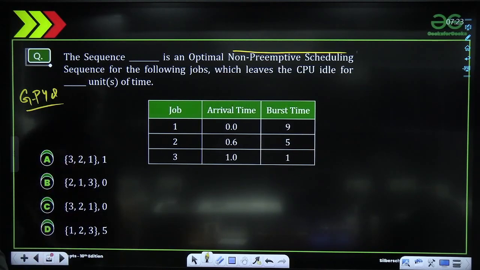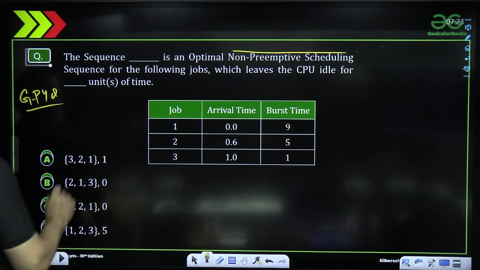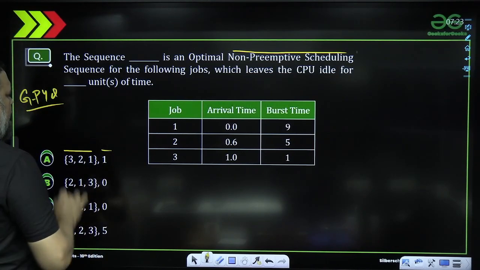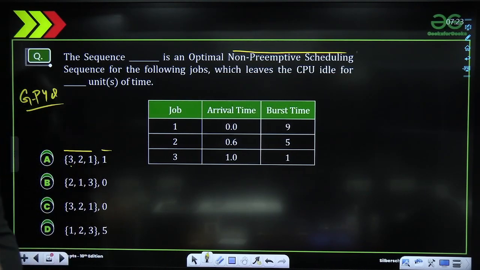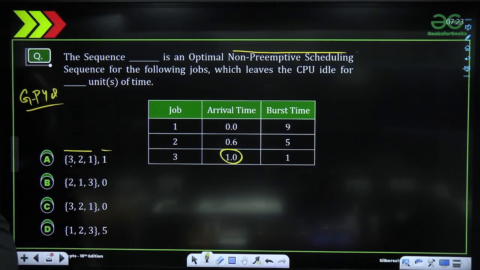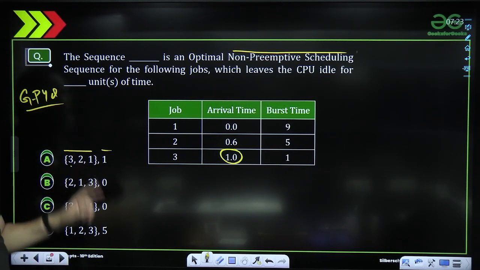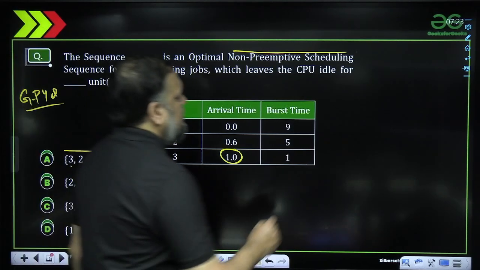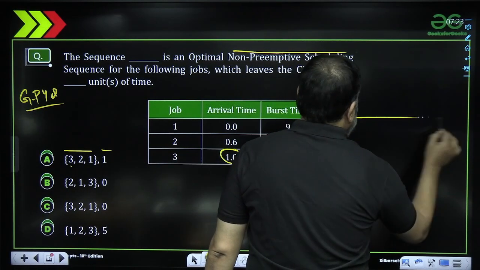What should be the optimal scheduling sequence? Now we need to work it out by choices. Listen to this. These are the sequences and these are the idle times for every option. The first option says that you are going to start with job 3. What is the arrival time of job 3? Job 3 arrives at time 1. And if you want to start with job 3 using future knowledge scheduling, it means at minimum I should have an idle time of 1, and that is what it says. So therefore, I keep the processor idle for 1 unit of time.